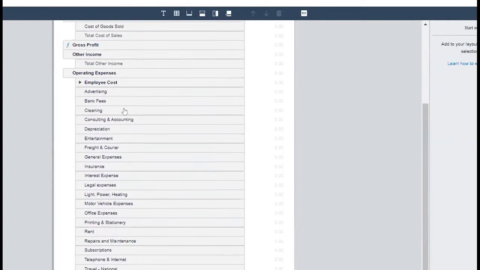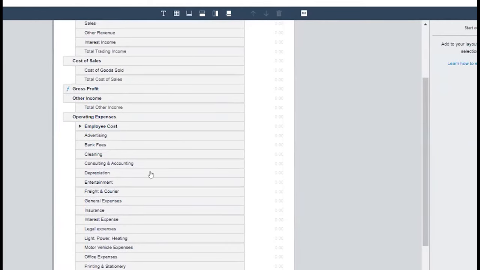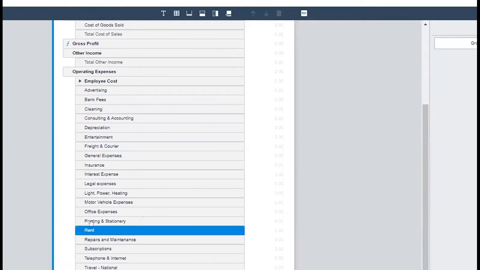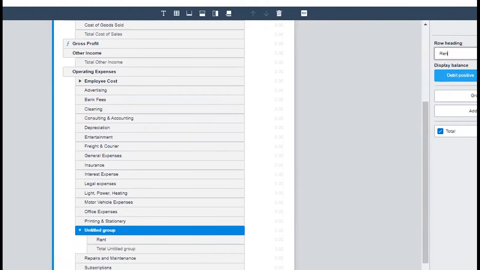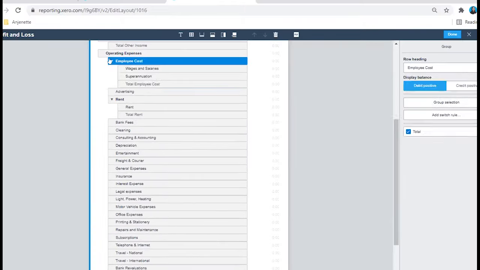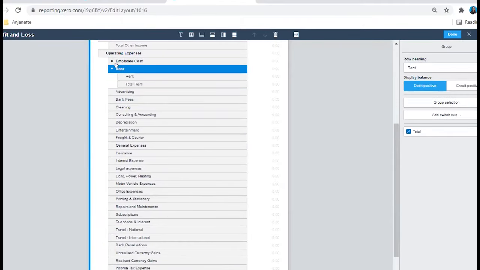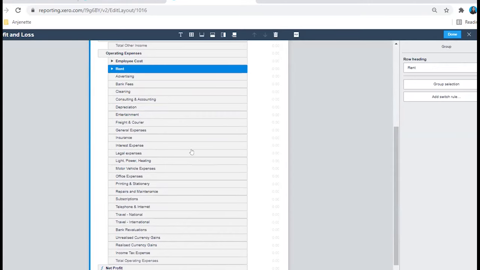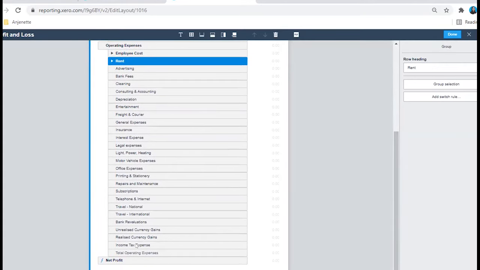Aside from here, you can also select the account and find an option here, group selection. And I will rename that group into rents, and I'll put it at the top. Okay, and the rent.